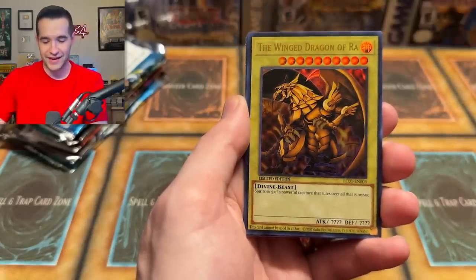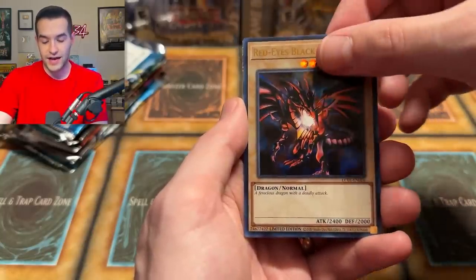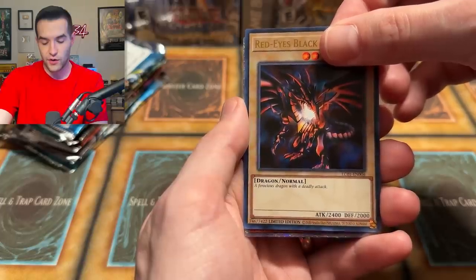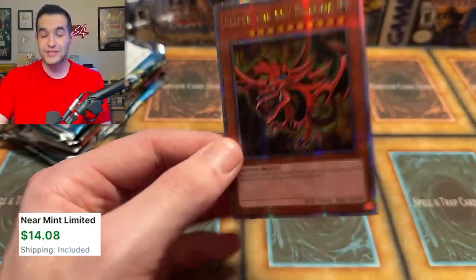Okay, almost the Tormentor. Okay, Slaver of the Sky Dragon, Winged Dragon of Ra, Blue Eyes White Dragon, Dark Magician, Red Eyes, and what will the God card be? Oh, it is a God card, Slifer the Sky Dragon! So we got two God cards being given away today. That's going to be some value there.